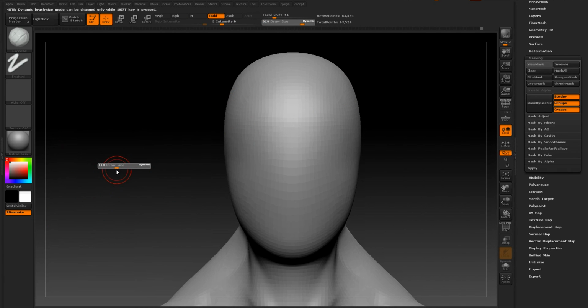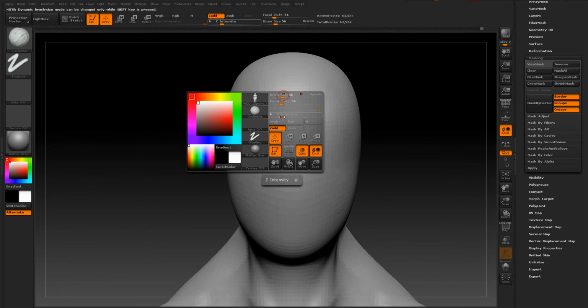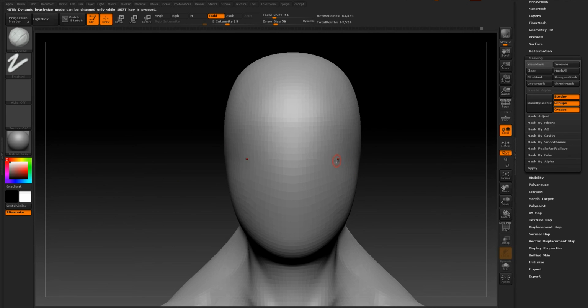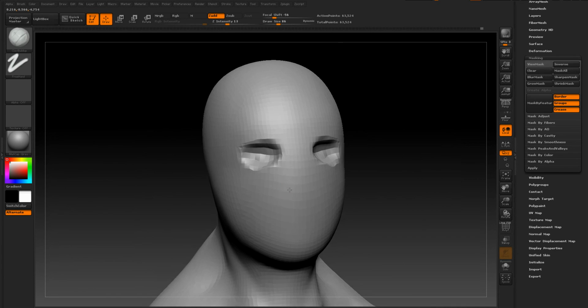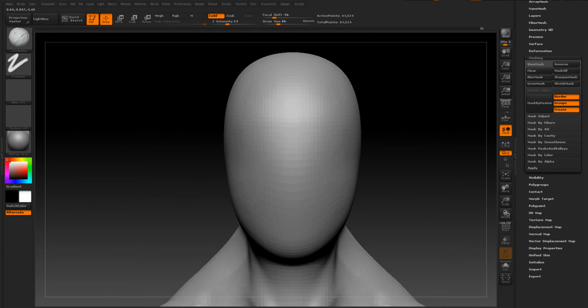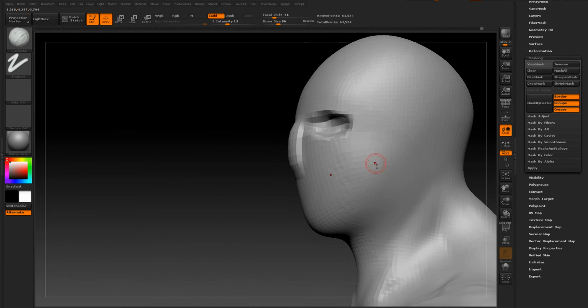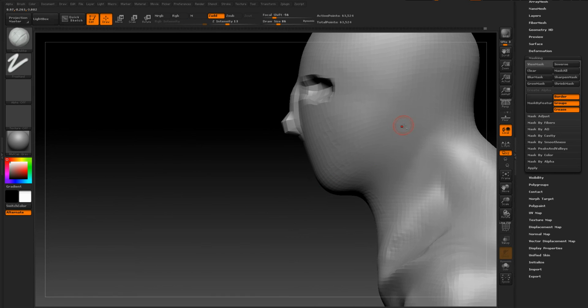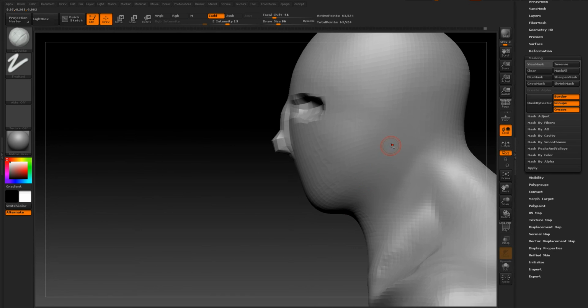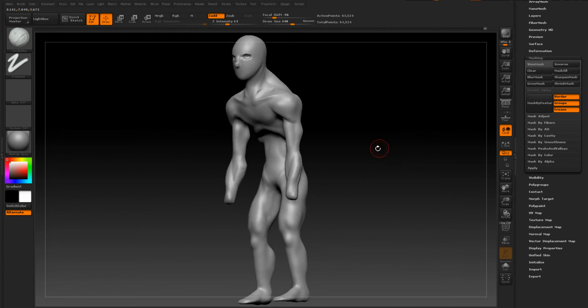I'm gonna use the build tool, add, I'm gonna heighten the gradient a little bit higher, so you can actually grab something like a dent. Eye, no, actually a little bit lower here. Eye, nose, there you go. And let's add a jawline. Like this.